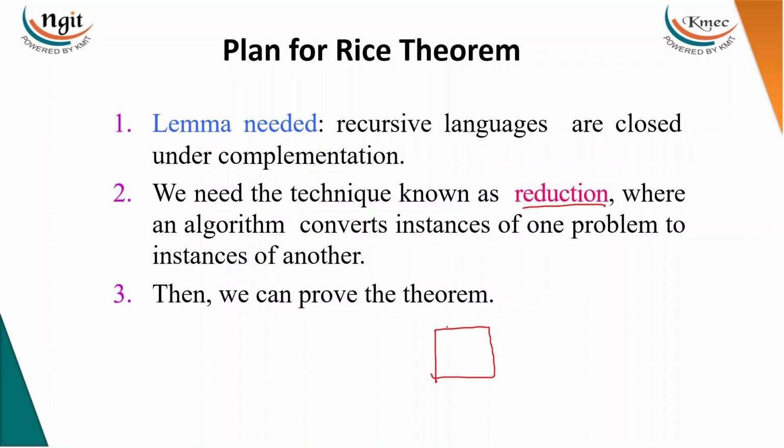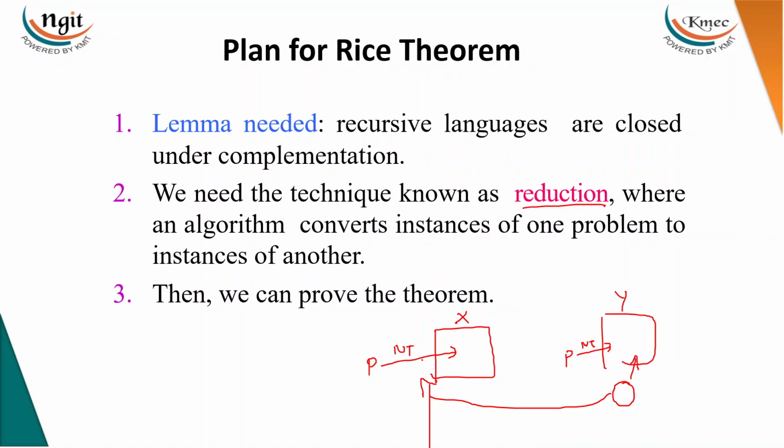So we have a problem X and a problem Y, and we have already proved that some property P is non-trivial with regard to X. Then if you want to prove that the same property P is non-trivial regarding Y, take any other problem, like the infiniteness problem or finiteness problem. If this problem can be reduced to P, as it is non-trivial here and also non-trivial here, then if it is decidable here, it is also decidable here. If it is undecidable here, it is also undecidable here.